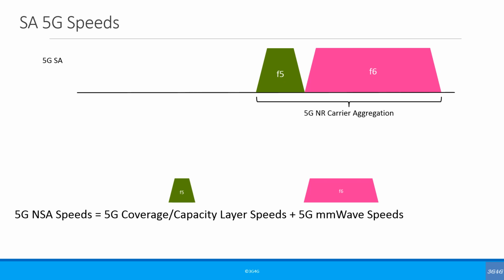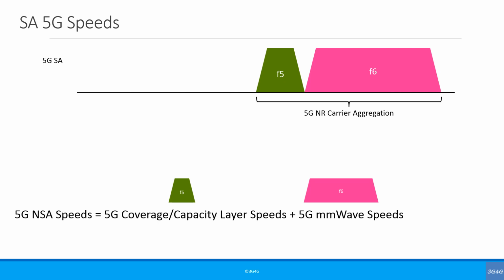So if you take the spectrum approach, which an operator might have today, you just have the coverage layer, and maybe the coverage or capacity layer, and maybe millimeter wave. But suppose you do not have a coverage or capacity layer. This creates a bit of a challenge, because millimeter wave does not go indoors. And this is where, if you have a standalone, you don't have the 4G speeds to provide you a backup. So in some cases, it might actually make more sense for an operator to stay on a non-standalone rather than go on a standalone 5G.